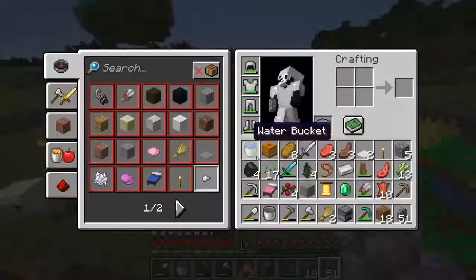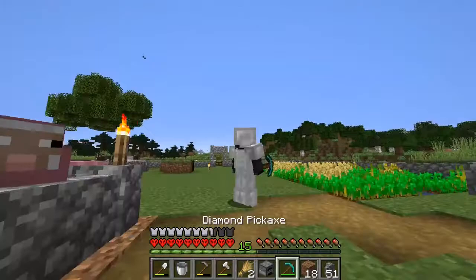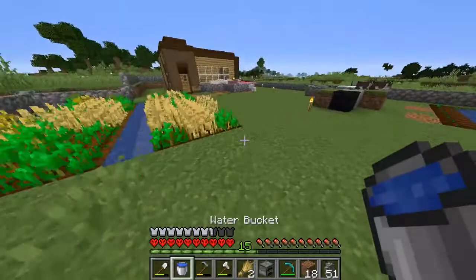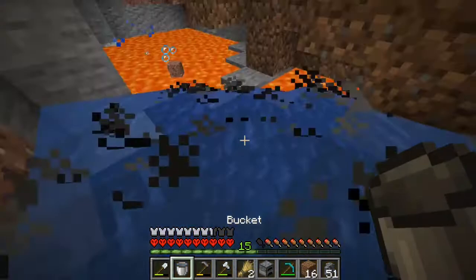I think it's time we get some obsidian. Yeah, that's right. This episode's not over yet. This is going to be a long one. We're going to the Nether. It's going to be terrifying, I know. But you'll live. I hope I will. Anyways, I'm going to go down, find some lava, and make a portal. Ooh, yes, Pog lava. All right, let's do that.